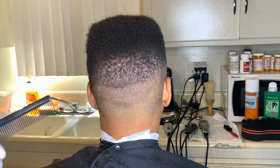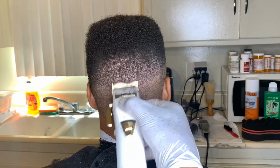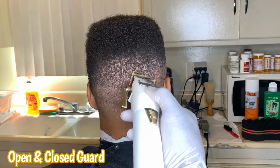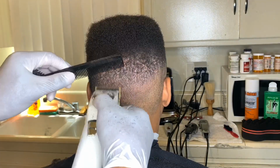Let's get rid of this line at the bottom that I just pointed at. So I'm going to go with no guard, and I'm going to move my lever up and down, and I'm flicking up, as you can see, just working it until that line comes out.